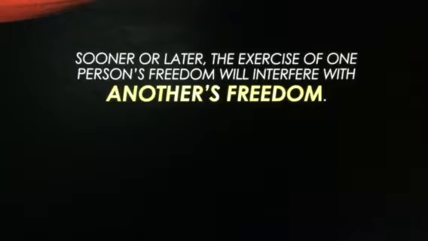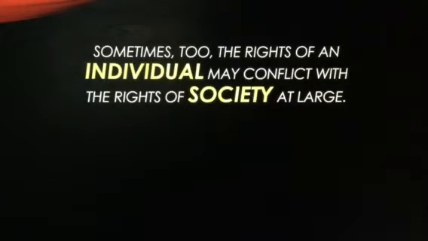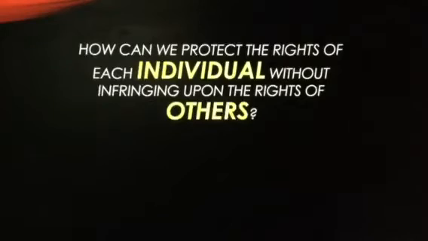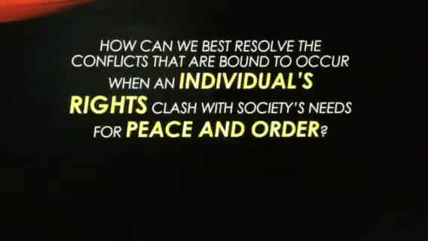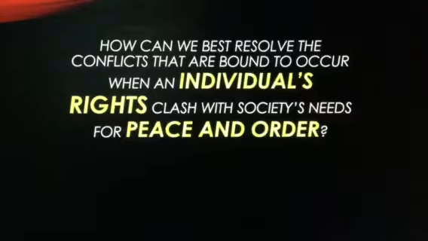Sooner or later, the exercise of one person's freedom will interfere with another person's freedom. Sometimes, too, the rights of an individual may conflict with the rights of society at large. How can we protect the rights of each individual without infringing upon the rights of others? How can we best resolve the conflicts that are bound to occur in a free society when an individual's rights clash with society's needs for peace and order?